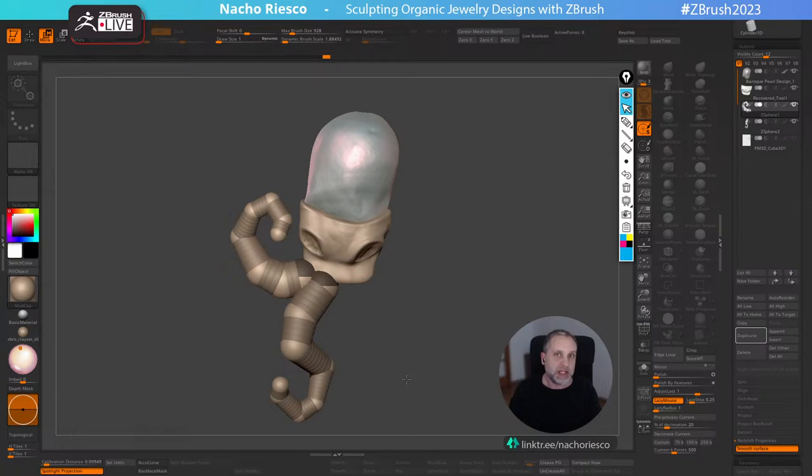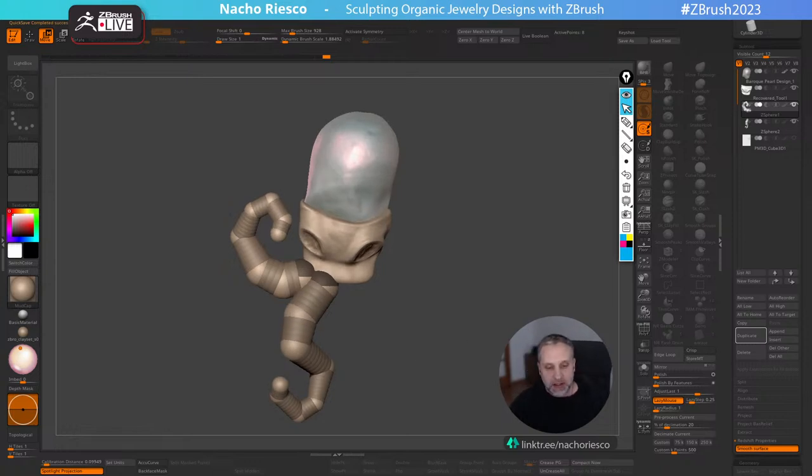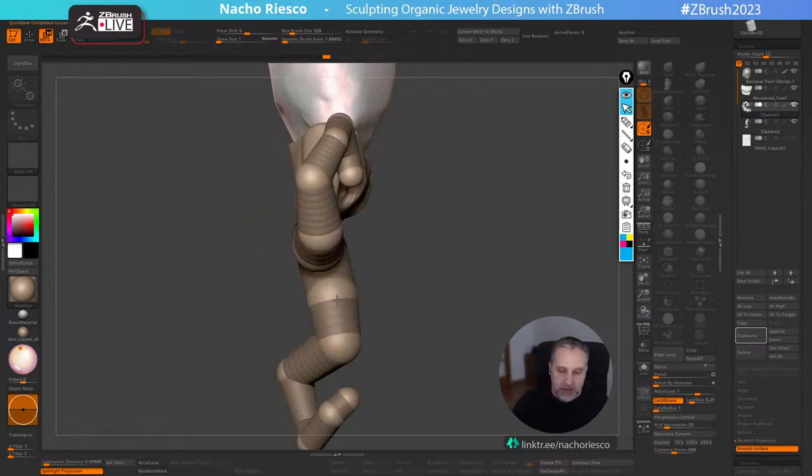After the 3D printing, if we compare one piece made with Rhino and one piece made with ZBrush, with this traditional way of working, at the end, they are going to work the same. We can't see the differences. So at the end, it doesn't matter the method. Even if you come more from the traditional way of sculpting, in my opinion, Rhino and CAD software are too restrictive for me.